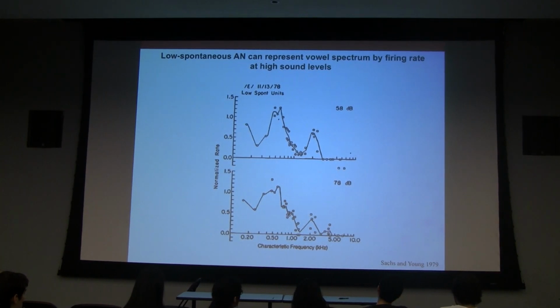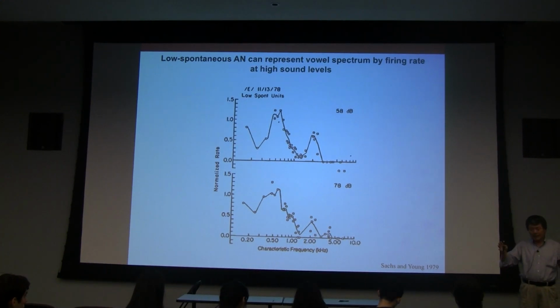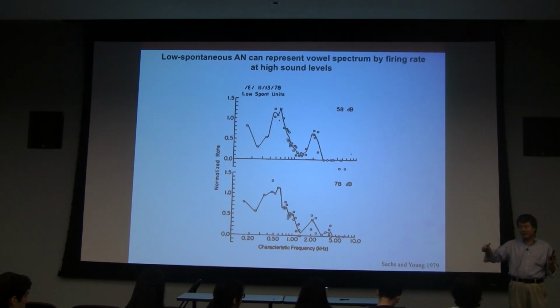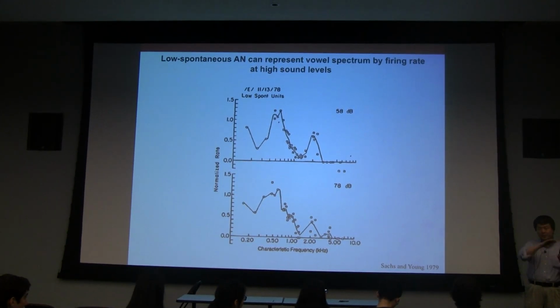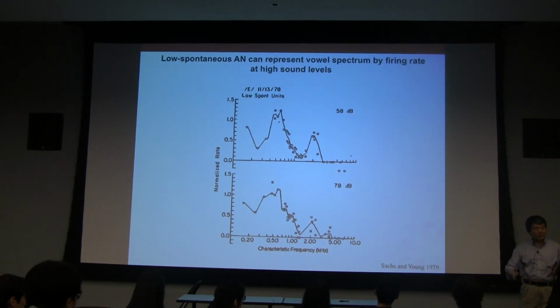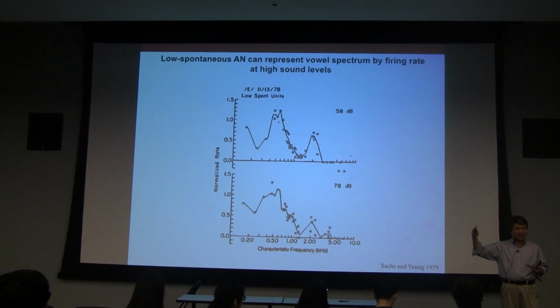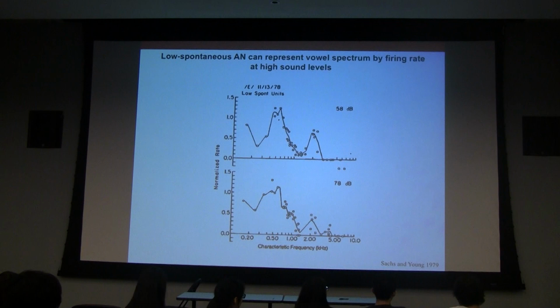Altogether, and I skip all the details now, if you look at all auditory nerve fibers, hundreds of them, some of them have high spontaneous rates. They have a low threshold. So when you just turn the sound on, while it's pretty faint, this fiber begins to fire. As you turn the level higher and higher, the high spontaneous nerve fiber becomes saturated. They become flat, they cannot tell anymore. Whereas the low spontaneous fibers have a higher threshold, and they begin to fire. So they take over at a high sound level. So together, the vowel spectrum can be represented. This is the message here.